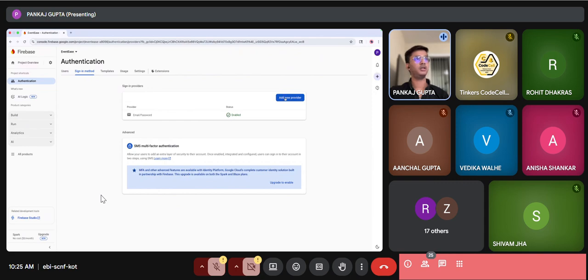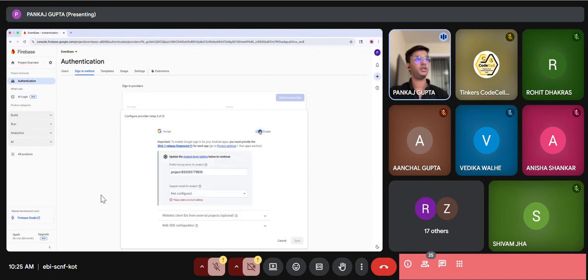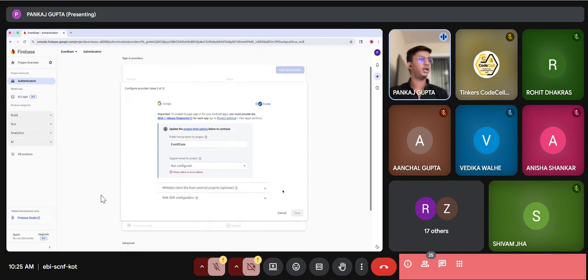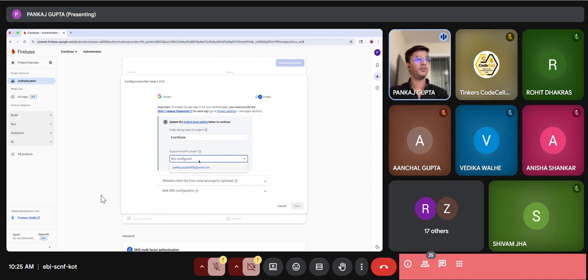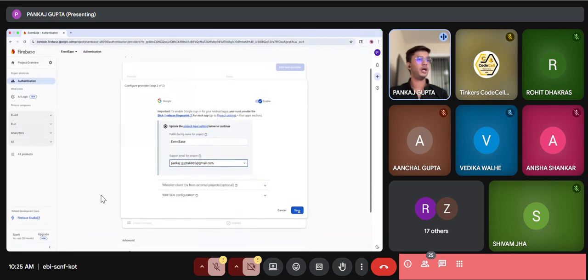Also add a new provider, Google, and enable it, and for the public-facing name for the project, give it Eventis, and for the supported email, you can just give the same email you have used to log in to Firebase, and save.